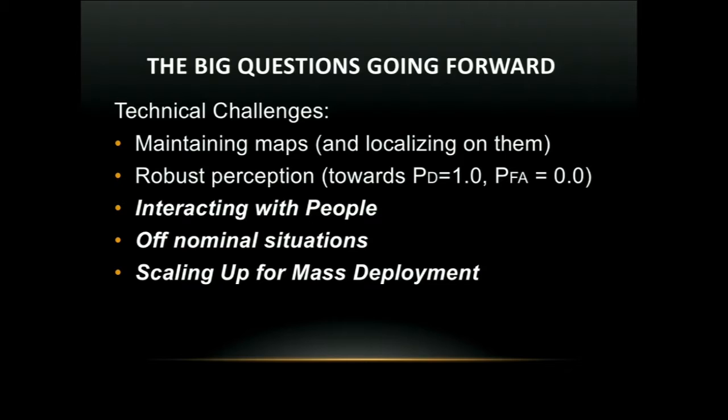What I'm actually really interested in is how we can take the really capable fully autonomous systems and scale them up for mass deployment. By mass deployment, I mean having hundreds of thousands to millions of vehicles out there on the road. And what does that mean for our society? There are still remaining technical challenges in mapping and localization. Cars right now require a very accurate map. They need to know not only the geometry of the road, but where the lanes are, where stop signs are, and what traffic light is associated with what lane. That information is used not only for planning, but also for interpreting how the other agents are going to move.